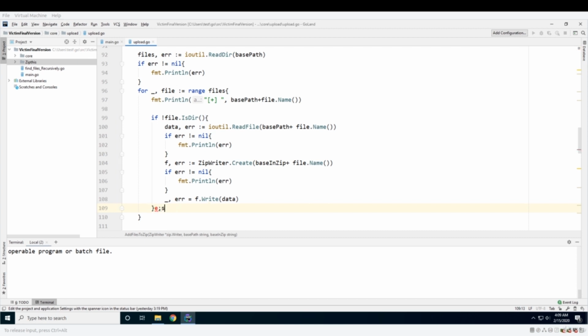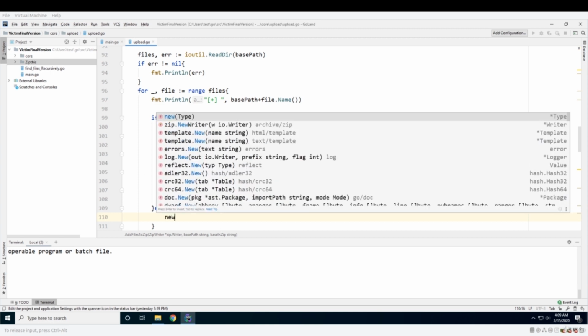If it's a directory, we can go into the else statement. So let's put a condition here, if file.IsDir. The next step would be to create a new base, because we want to do this process recursively. For example, if the folder that we are working with contains internal folders, we can do this process again and again until we go through each and every file.